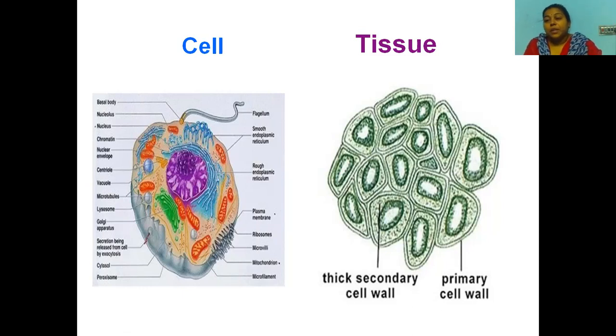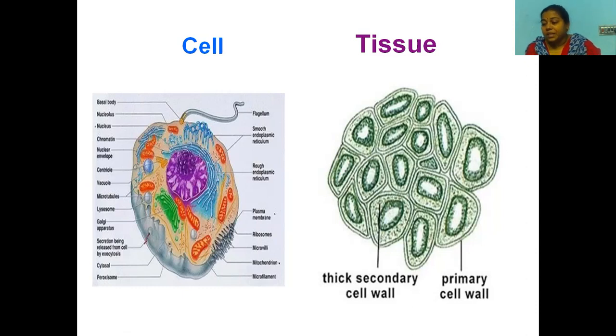You know, children, the first and foremost difference is that a plant is a stable organism. It cannot move from one place to another place, whereas animals are mobile. So they can show locomotion. They can easily move from one place to another place. Because of this unique character, the structure is changing in the plants as well as the animals.